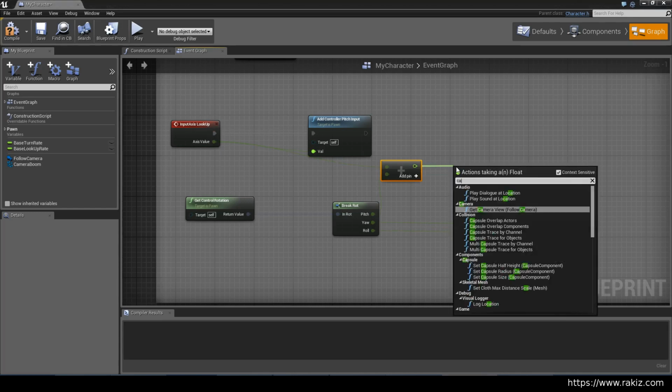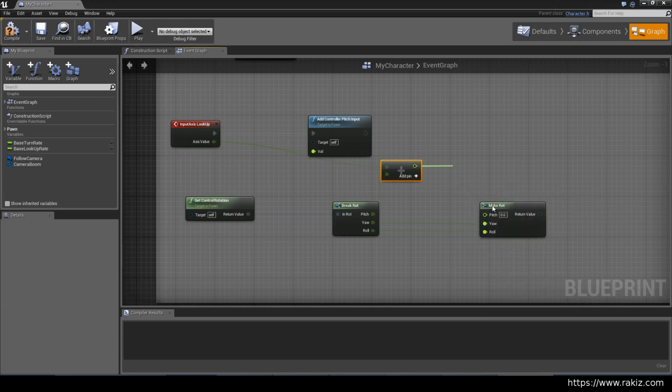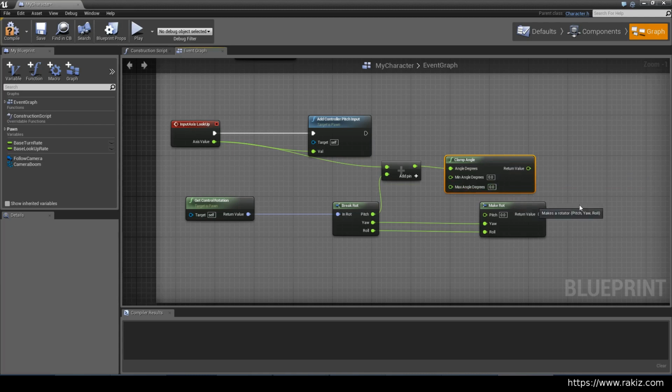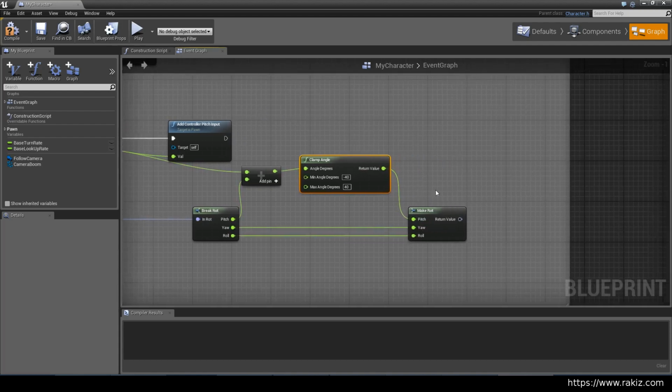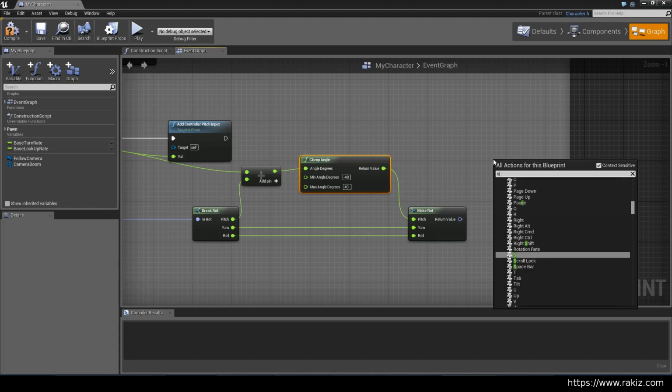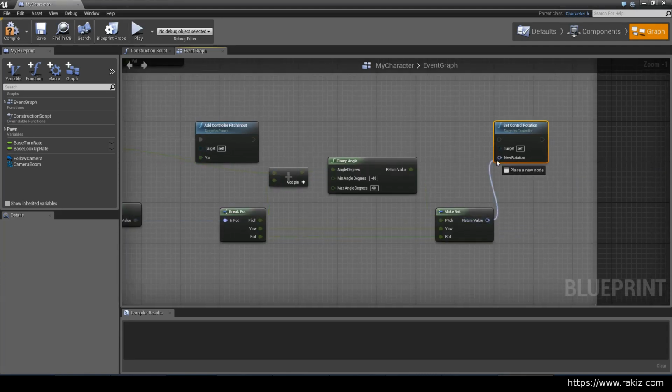So the clamp, okay, there are two clamp nodes here for the float and the angle, and you want to select the one for the angle. The reason is that different angle values can actually mean the same thing, and this node will handle those discrepancies automatically, and you don't have to do the math for this. So you're going to have to experiment with what angle values work for you. I generally pick minus 40 and 40, and that works for me. You'll need to experiment with this. So we put this back here, and then what we want to do is to set the control rotation. Set control rotation. There it is. Set control rotation, and this goes there.